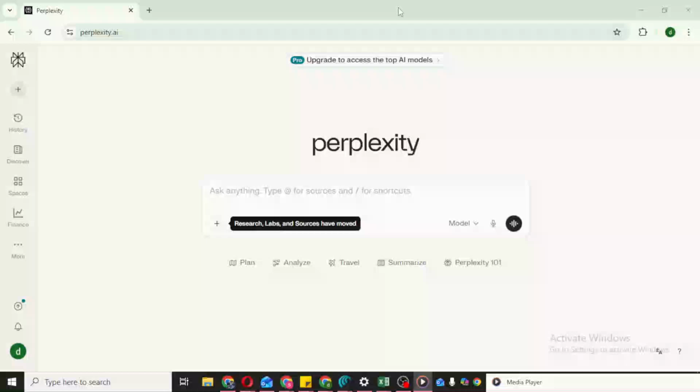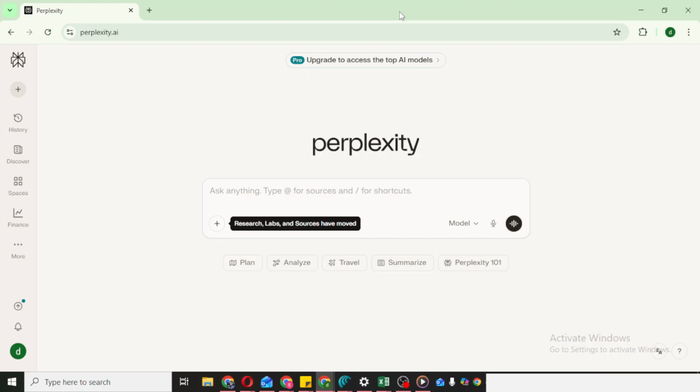In today's video, I'm going to teach you how to fix Perplexity AI login issues. If you're stuck on the sign-in screen, seeing an endless loading spinner, or getting a message that won't let you proceed, the most reliable quick fix is to clear the browsing data your browser has stored for the site. Old cookies or cached files can conflict with fresh login sessions, so wiping them out gives your browser a clean slate.